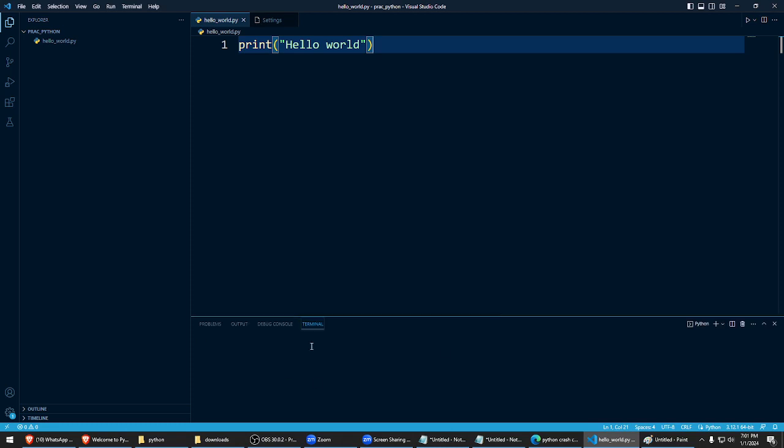When you do that, you can see the terminal is opened here. Terminal is nothing but like a command prompt, and it is executing the code and running the program like this. The prompt is again waiting for us. So we can type a command like this: python space, and then the program name, and press the enter key.